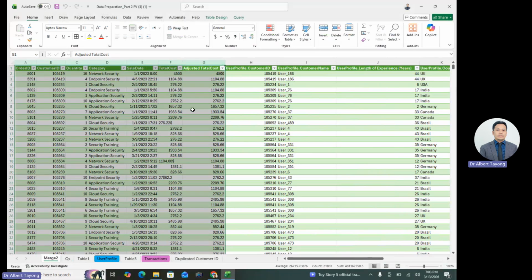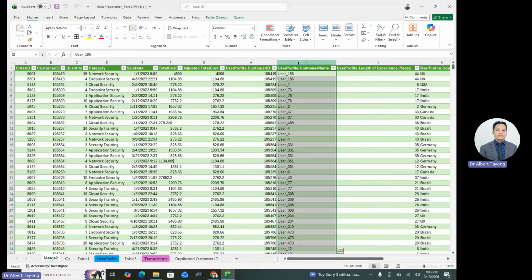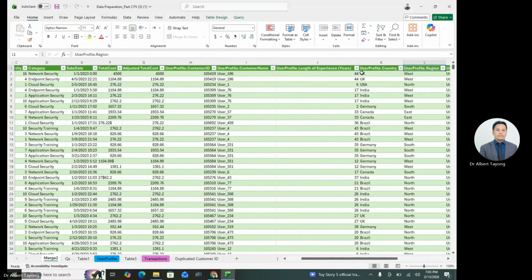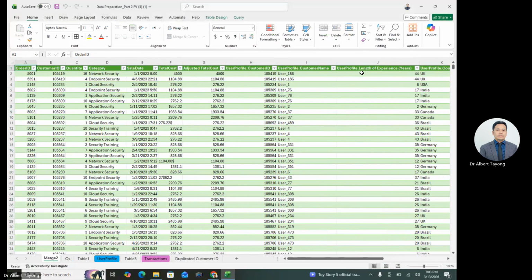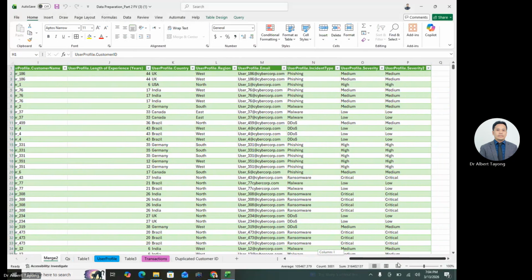This is for the user profile, and okay, where is the transactions? Okay, as you can see here, customer name, customer ID is repeated here. And we have the country here. Okay, so everything is there.